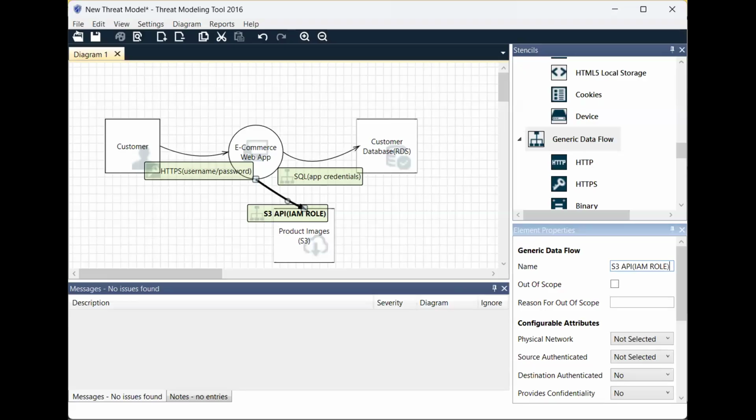So there are like two places. You guys were right, e-commerce is internet facing. The customer database and S3, they are internal resources. But the customer and the web app, they're exposed to the internet.